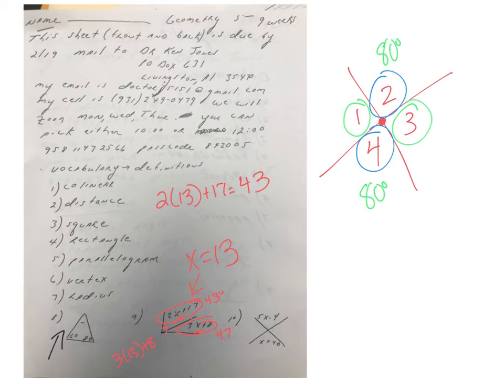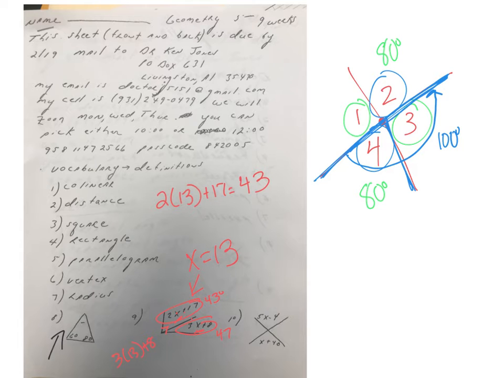Now, 2 angles that are side by side are called adjacent, but in a set of intersecting lines like this, the 2 side by side angles that are adjacent are also supplementary. That means they add to equal 180 degrees, because 2 angles side by side form one of the straight lines there, and a straight line has 180 degrees in it. So, like here, from angle 4 around to angle 3 forms that full half circle, or that full straight line here. And that's where 180 degrees comes from. So if you knew that angle 4 was 80, you would know that angle 3 was 100, because those two together have to be 180 degrees.